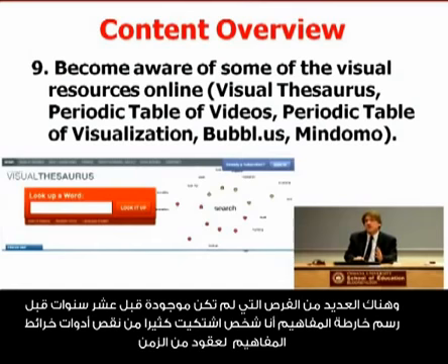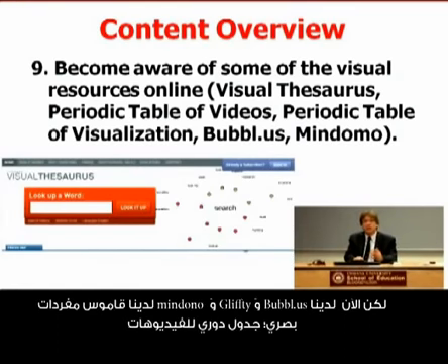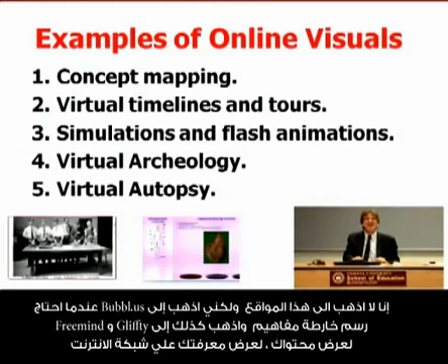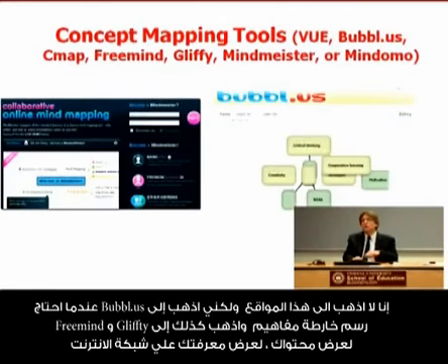Now, I personally have been complaining about the lack of concept mapping tools for a decade, and now we have Bubble.us and Glyphy and MindDomo. We have a visual thesaurus, a periodic table of videos, you know, so you can do concept mapping or simulations, virtual archaeology, and autopsy. University of Leicester has virtual autopsy, slice them and dice them. I don't go there. But I do go to Bubble.us for my concept mapping needs. I do go to Glyphy and FreeMind for such.